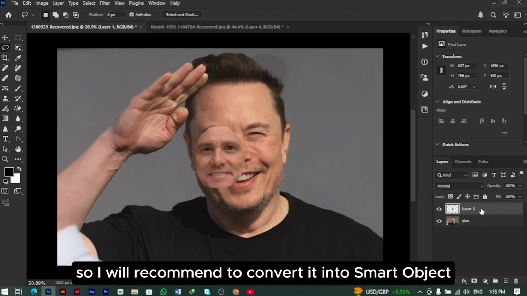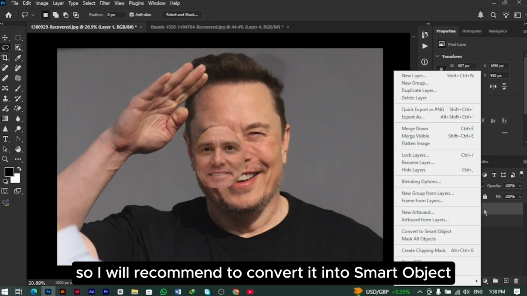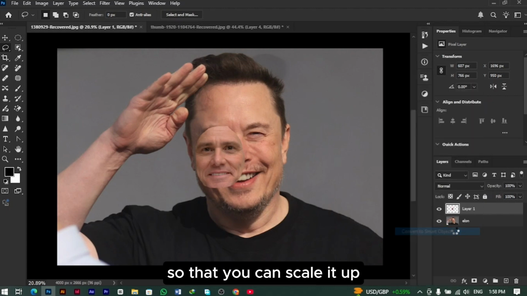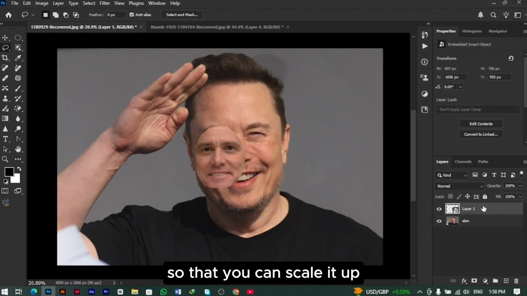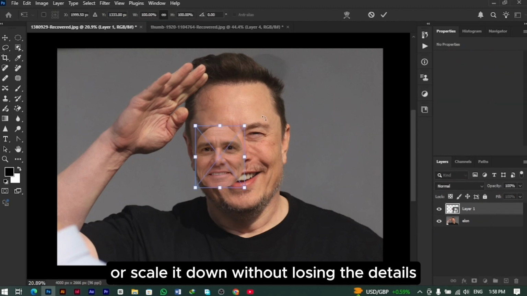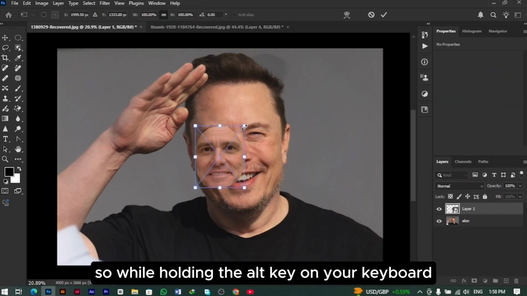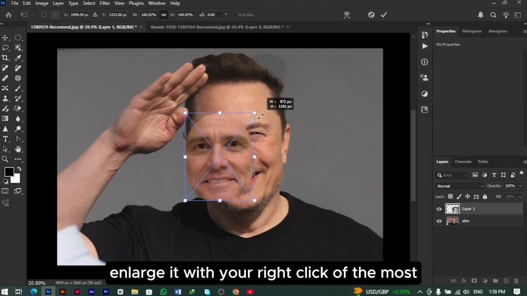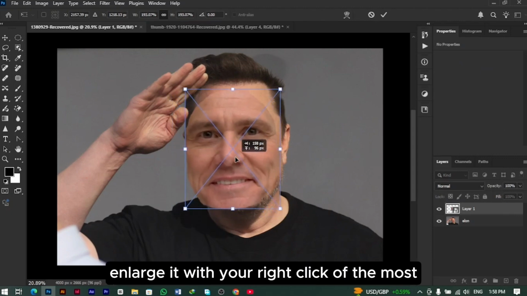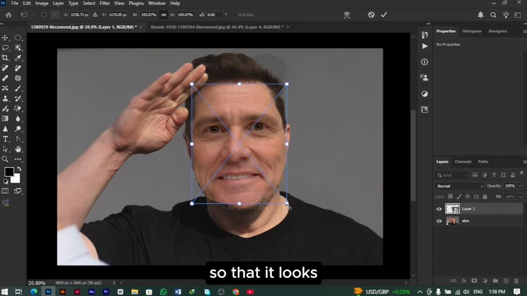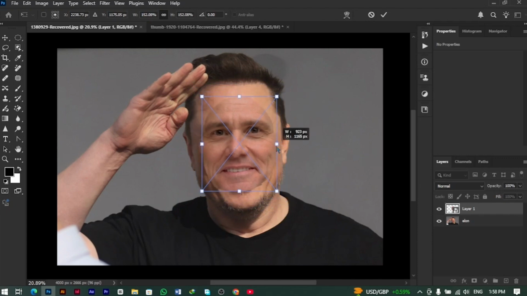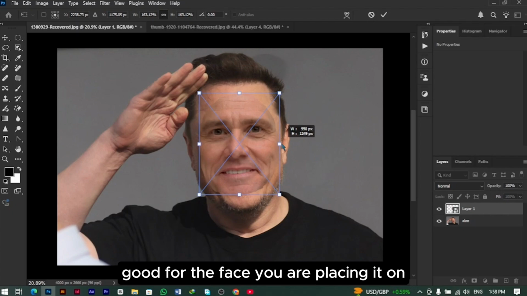I recommend converting it into a smart object so that you can scale it up or down without losing the details. While holding the Alt key on your keyboard, enlarge it with the right click of the mouse so that it looks good for the face you are placing it on.